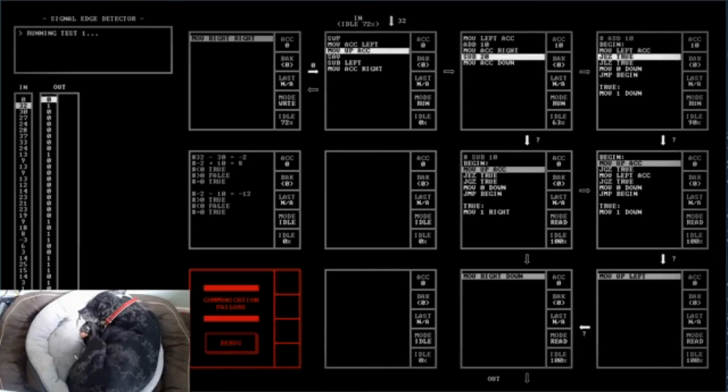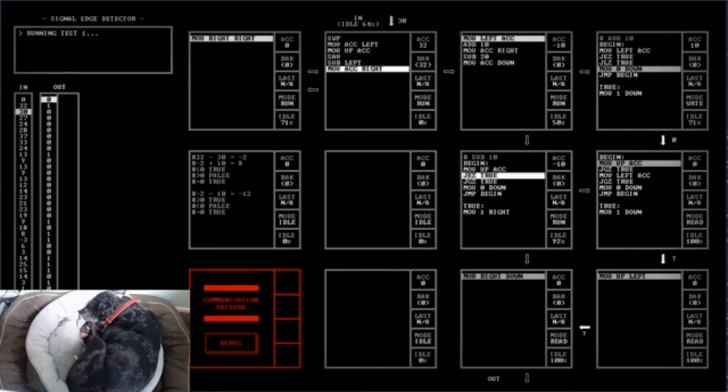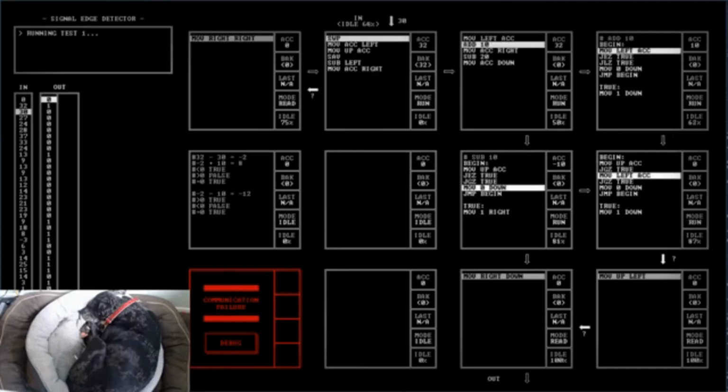Sub 10, sub 20 is minus 10. And that moves down. It's not equal to or less than 0, so we move a 0 down there. And this is not equal to 0 or greater than 0. That 0 needs to move right.